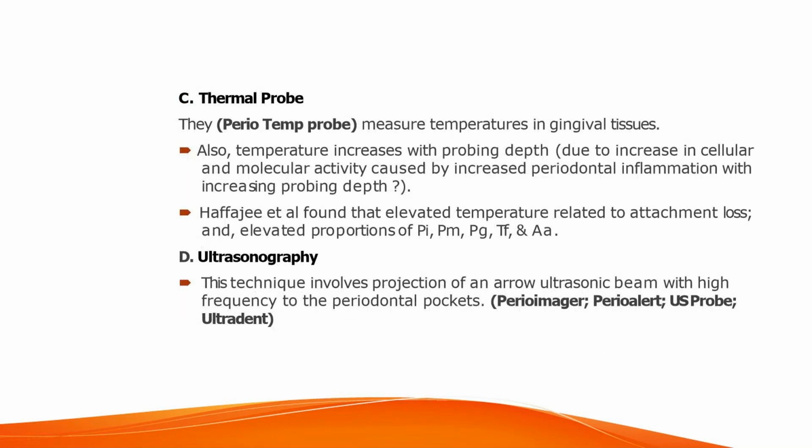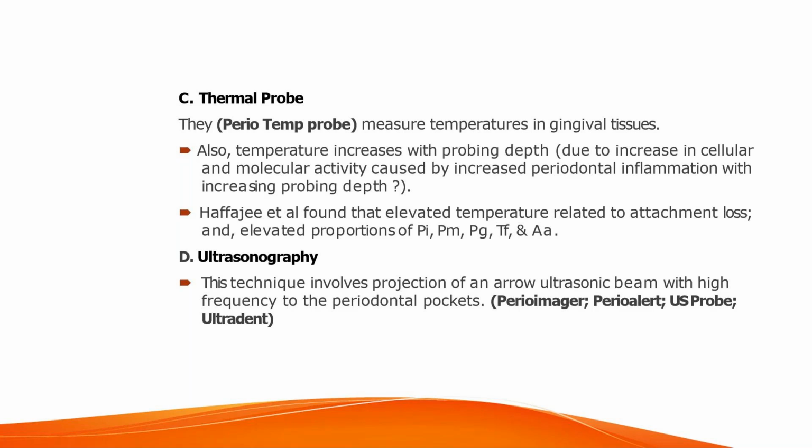The name thermal itself suggests that it is going to measure temperatures in the periodontal tissues. In certain periodontal inflammatory conditions, we know that one of the cardinal signs of inflammation is temperature, naturally. So heat is going to be there. Because of the thermal probe, we can judge, depending on the temperature, if there is any real inflammation in the tissues or not. And one of the studies was carried out by Hafaje et al.